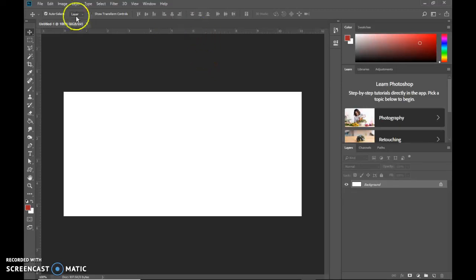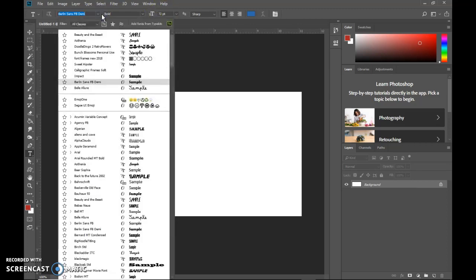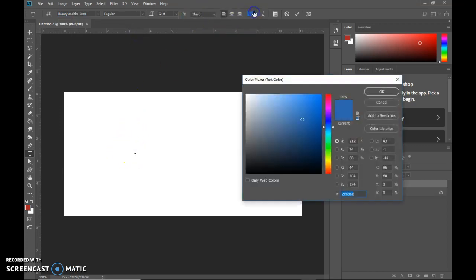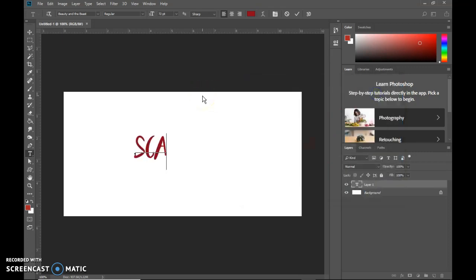Everyone! Okay, let's go over how to add your text and separate the shadow and use some rasterizing tools. So I'm going to choose my type tool. And then we're going to go up here and find some sort of spooky or whatever font that you want to use. I'm going to go ahead and make this a shade of red and the word scary.